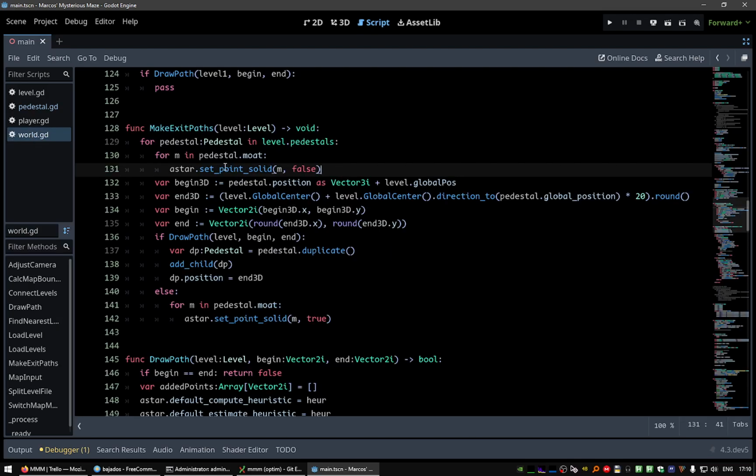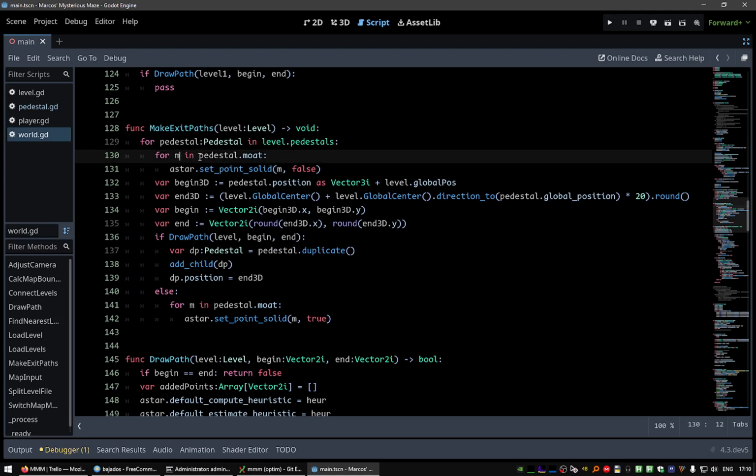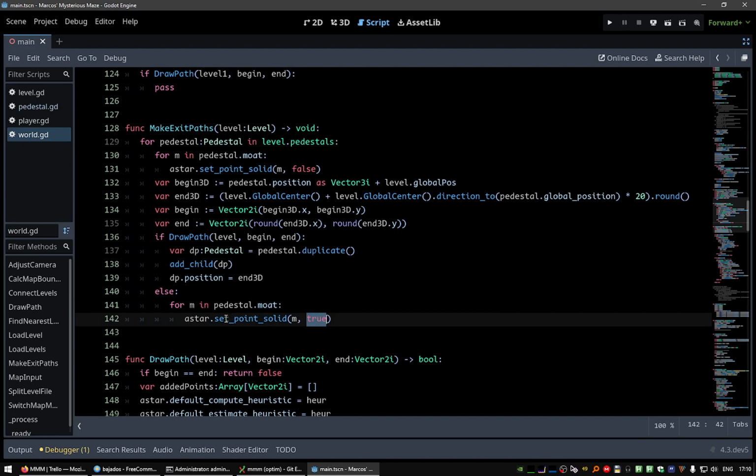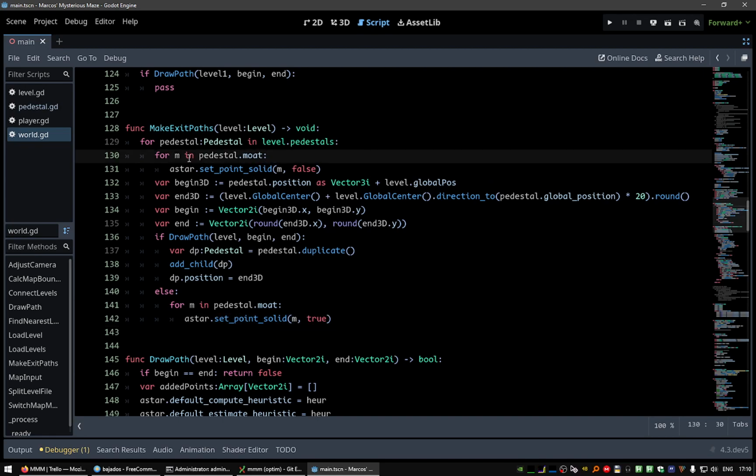Okay. So the pedestal has the moat, and they are global positions. Yeah.